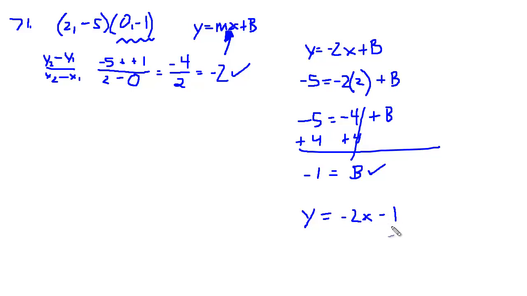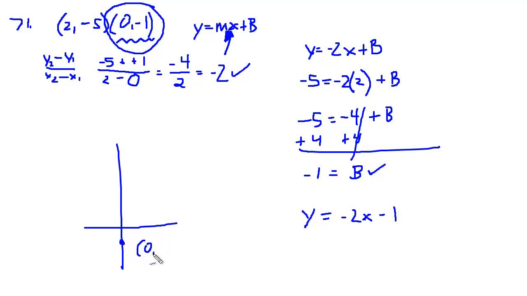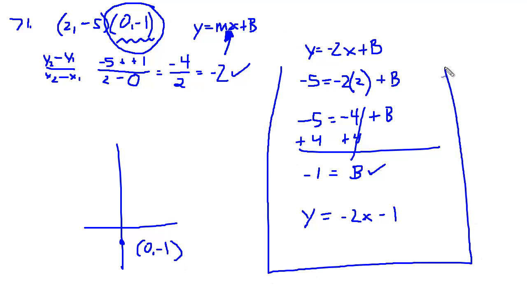-2x minus 1. Now at this stage of the game, if you had seen that on an x and y axis, this 0 comma -1 is a y-intercept point, we could have skipped this entire step, because if we knew this is one of the 2 points at the y-intercept, we could have just plugged it in and got our answer. So look out for this, especially on tests and standardized evaluations. Look for situations where they've given you one of the 2 things you need to find, and that's kind of clever there. All right, well, thank you for watching.